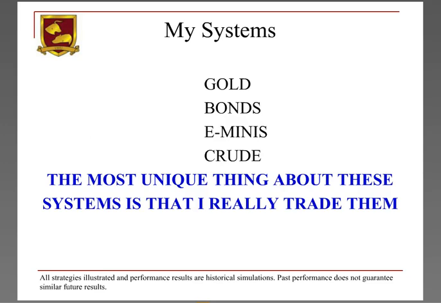I'd like to talk a little bit about my systems, explain those to you. We have 4 systems, and I'm actually trading these with my own money in TradeStation. I think that separates me from virtually all of the other system vendors on TradeStation. I trade them real time, real money, every trade. So my systems are in gold, bonds, E-minis, and crude. We just started the crude trading system. Went long yesterday. We got out today, had a nice $850 profit in it. So it was nice to come out of the chute on the first one with a winning trade.